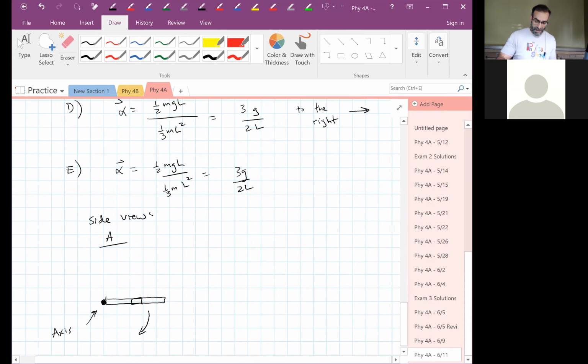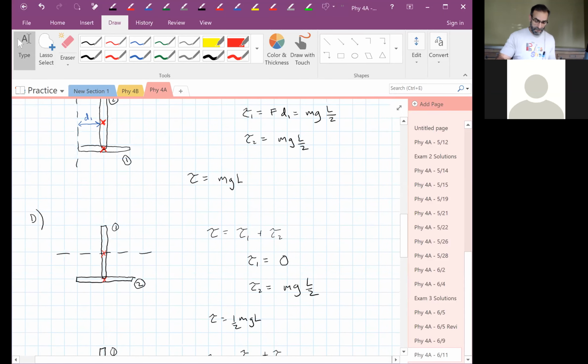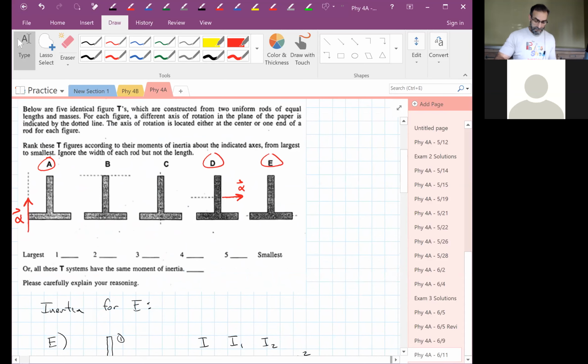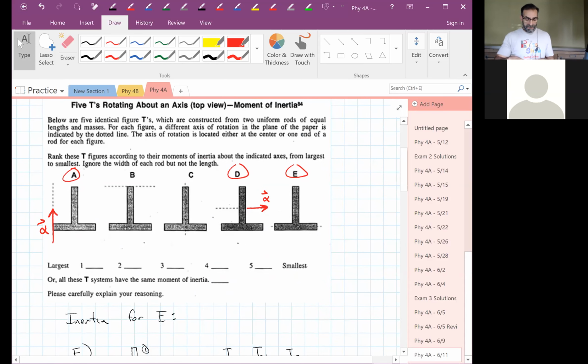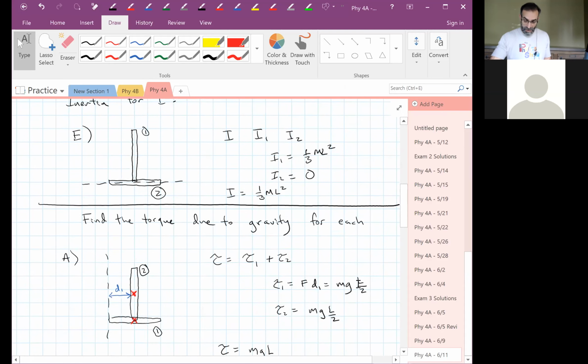But we're not looking at this picture, we're looking at the top view. We're looking down from the top. So when we're looking down from the top, we say the rod is going to rotate this way. So we put our thumb in the direction along the axis of rotation, which is along the dotted line, such that our fingers on our right hand roll in the direction the object would rotate. Did that help? We could do one more.